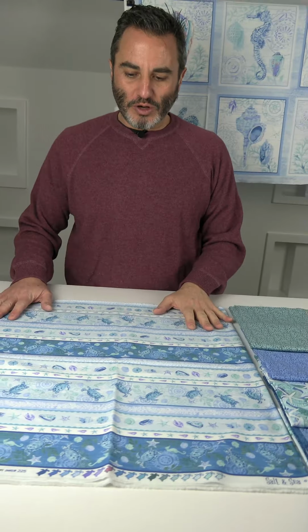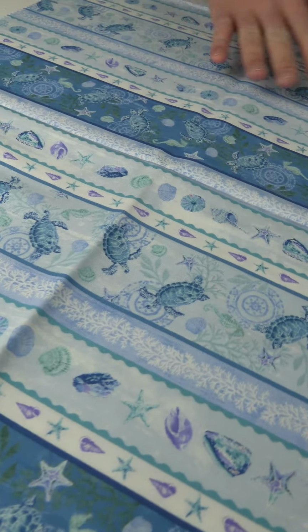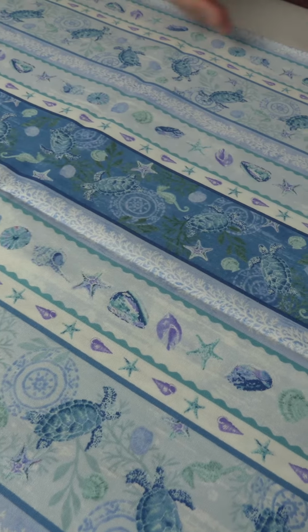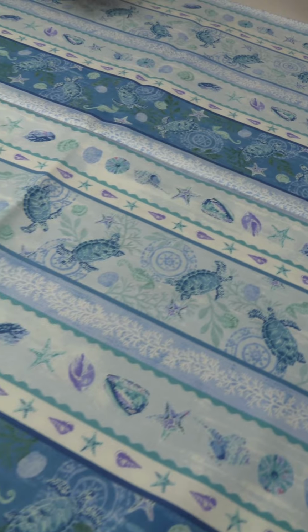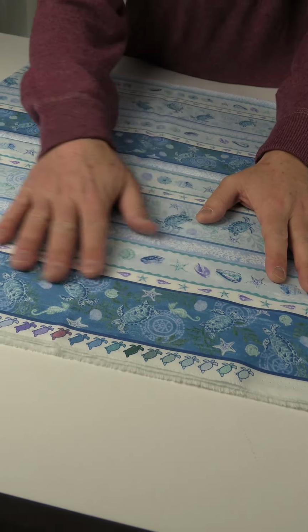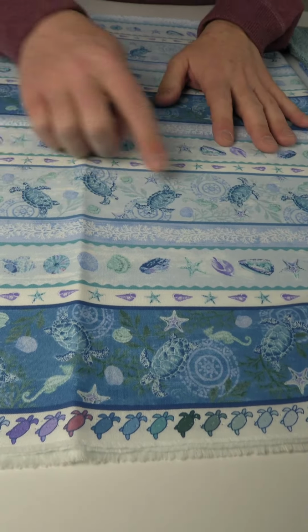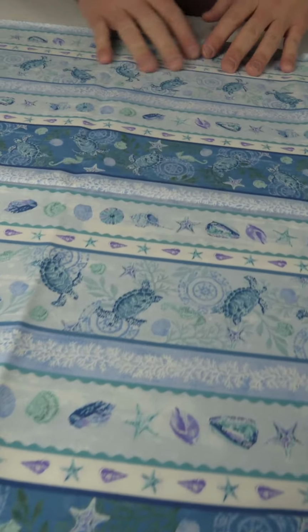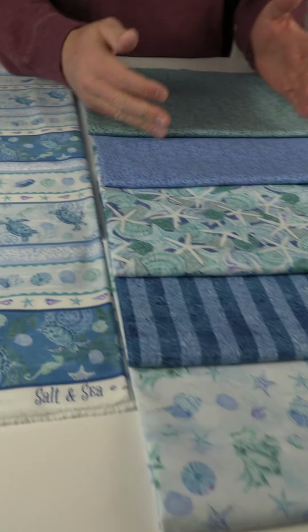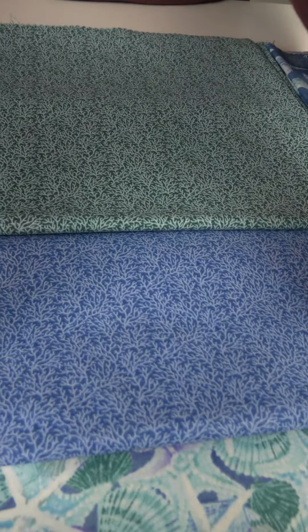So the group here, we start out with this nice stripe, and it has all the elements in there. And again, it's very subtle, kind of watercolor feel, really nice and summery, or beach house, or whatever it is. So here you have these nice rows, and you can see the little sea turtles, the shells, sea turtles again, more shells, and it keeps repeating. And then we move on here. We have the coral on the blue and the green, nice little blender.